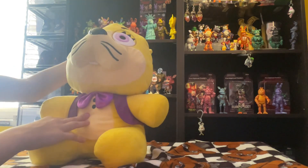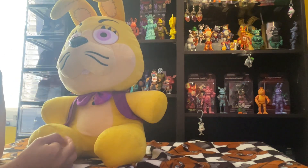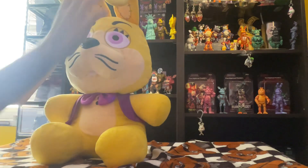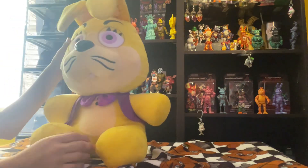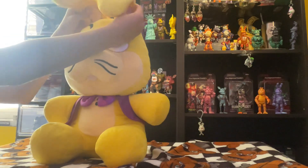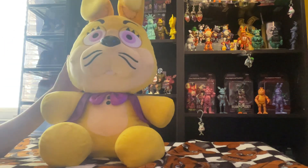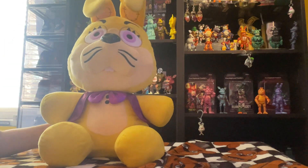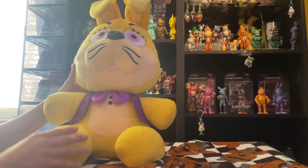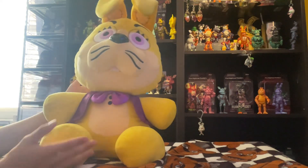Just do not fold his face down because he does not look good like that. The only part I'm not very happy about is that most of the time his ears go down, but I'd rather have them like that than all the way up all the time. Good luck to any of y'all trying to find him.